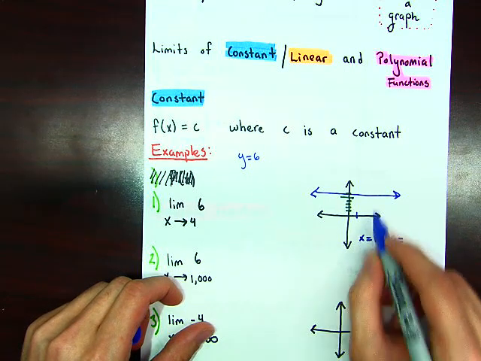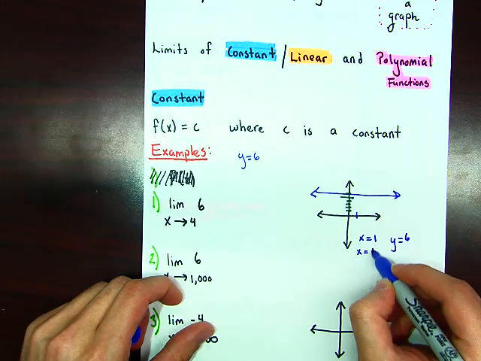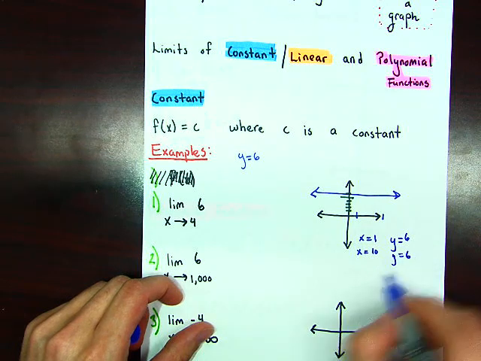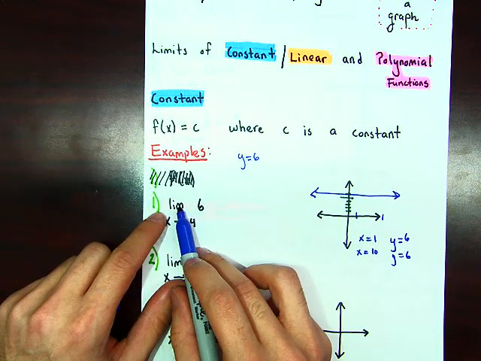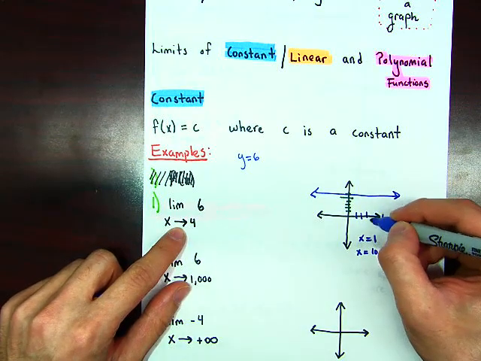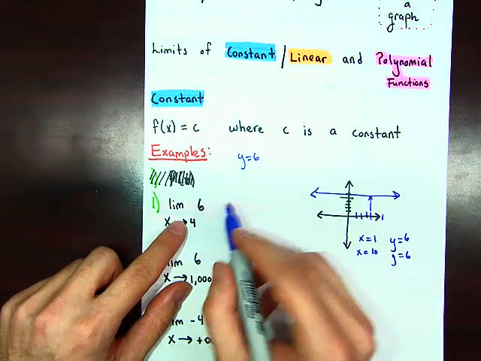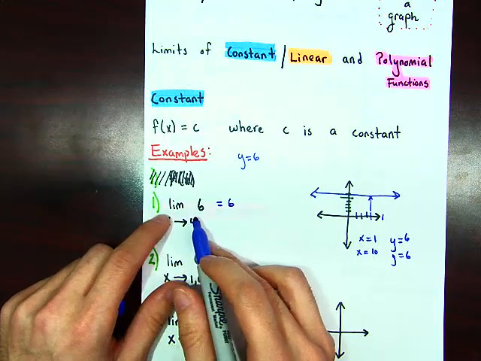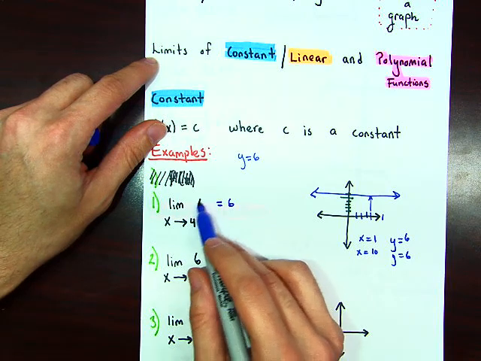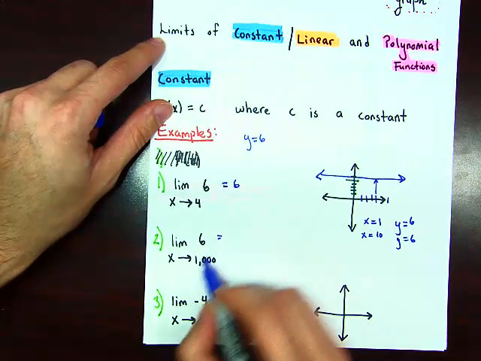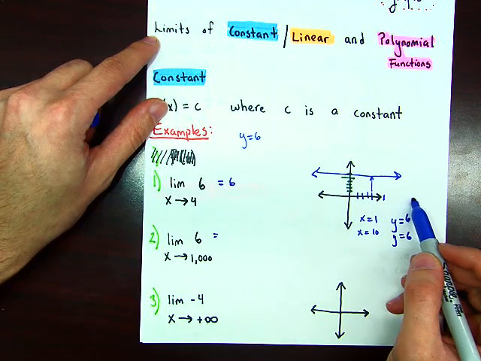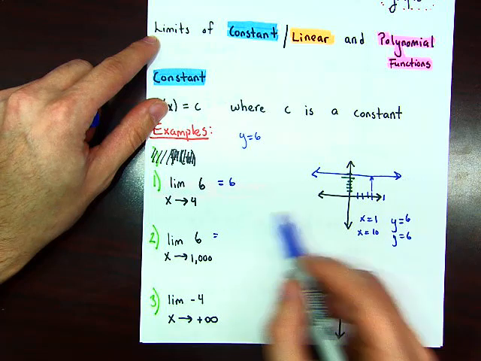what's your y value? It's 6. For x equals 10, if it's over here, your y value is still 6. So whenever you have a limit, and it's saying what's the value as x approaches 4, it's just always going to be 6. So this is just 6, right? For some constant function, the limit just goes to whatever this y value is. Same idea here: if I say x is going to 1,000, at x equals 1,000, this limit is still 6, right?